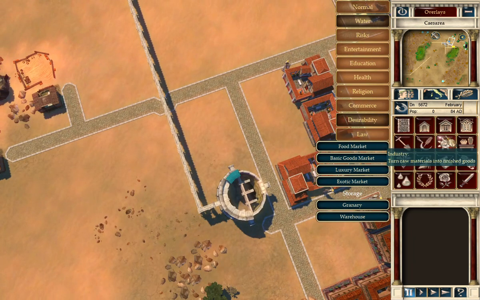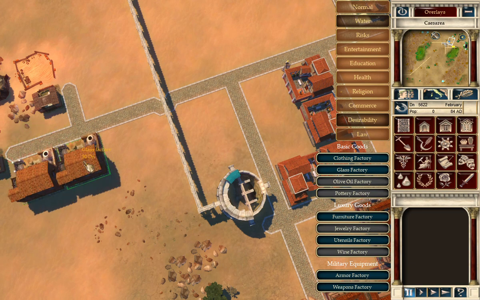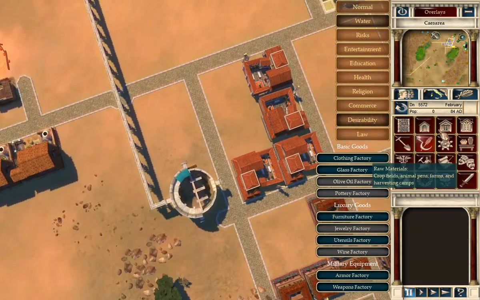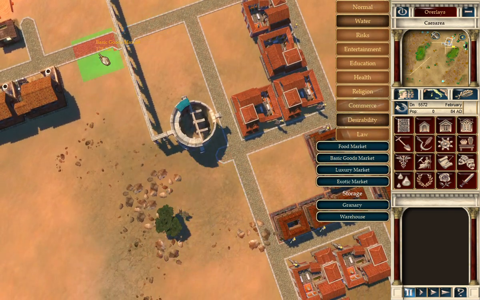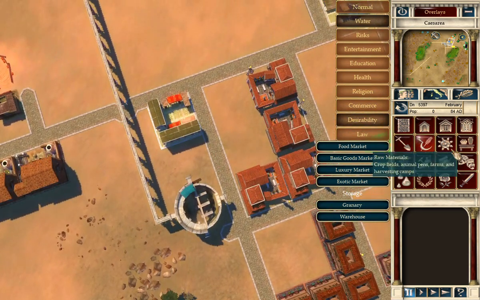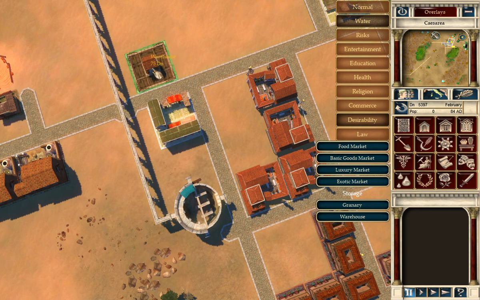Now, put in a couple glass factories for the city. 1, 2 to get us started. That's nice. And we'll put a basic goods market. Oh, let's put it right here. And we'll put, of course, a basic goods warehouse. Clicking off when I don't have to, clicking back on again like a goober.